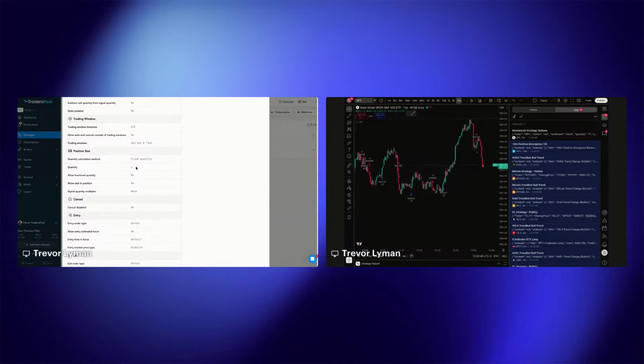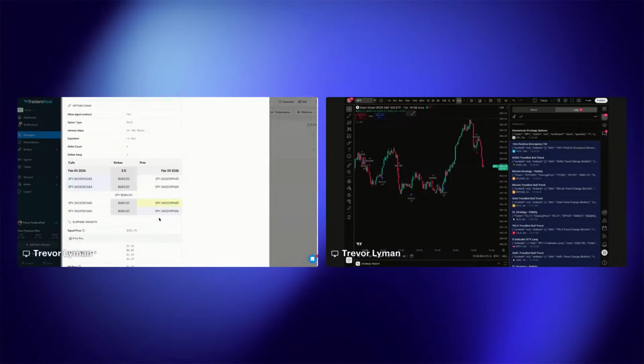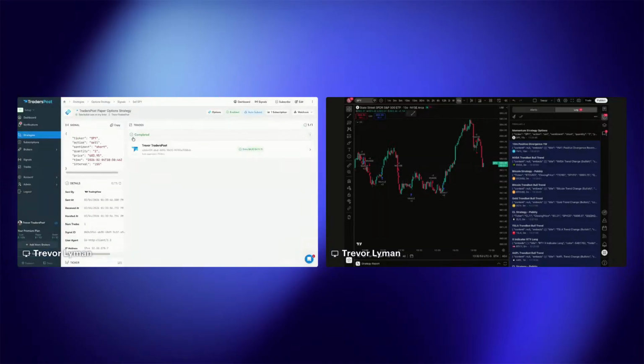Position size, I said I don't want the signal to be sending the position. I don't want it to override. I want to use the position here. So now we got to wait for this to short. Nope, we got to wait for it to long, sorry. I don't know if it's going to long. Today was a silly day.